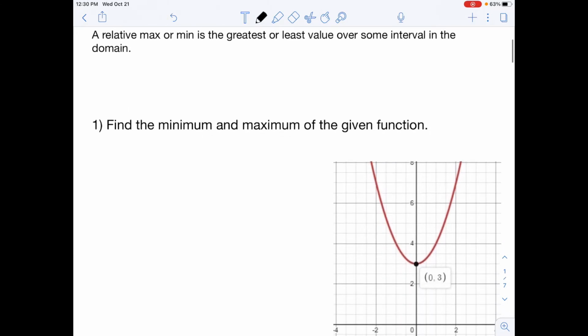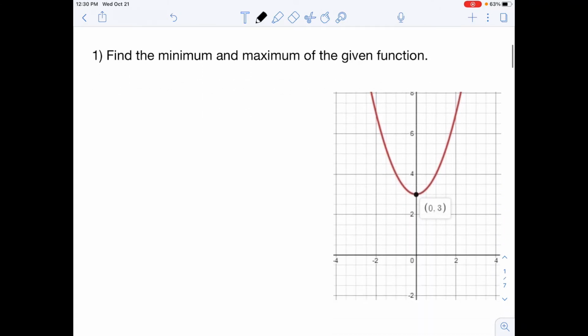So let's take a look. It's easier to take a look at a function to talk about this. If we want to find the minimum or maximum of this function, we have this quadratic here. I went ahead and put the point of the lowest point, which I kind of gave away for you. So this is definitely going to be a minimum. Now, it is a relative min, but because it's also the lowest part, it is both a relative and an absolute min.